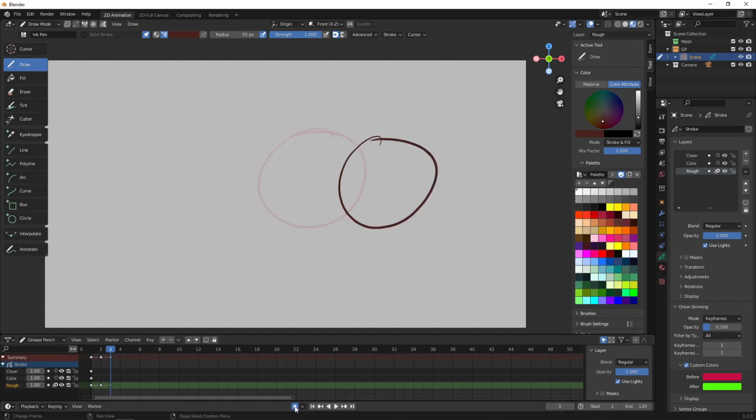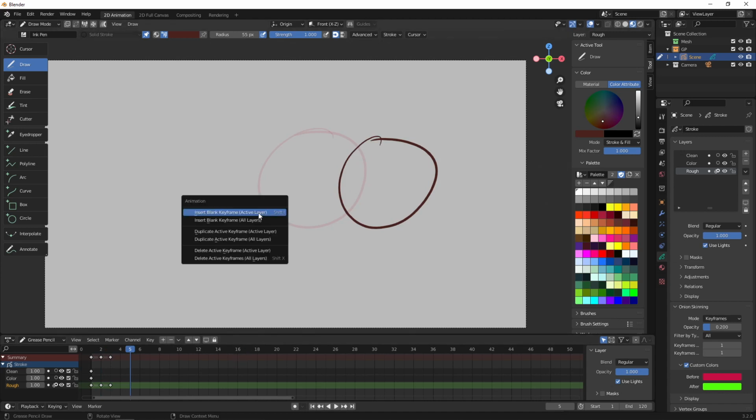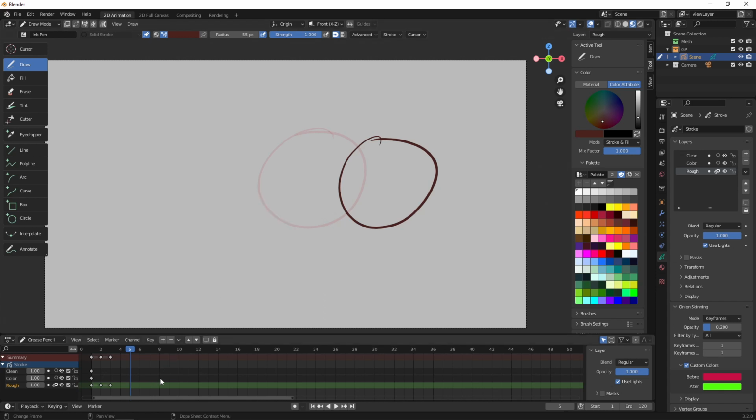Let's say you want to disable this and you want to create your own frame. You can move your cursor to a point that you want to create your keyframe on. You can either have your mouse on the canvas and press I to insert a blank frame in just the active layer, or in all layers, or you can have your cursor on this and press I, in an active group or only selected channels.